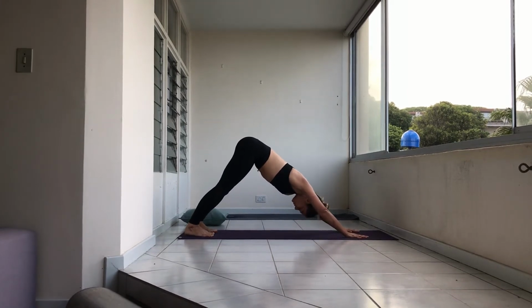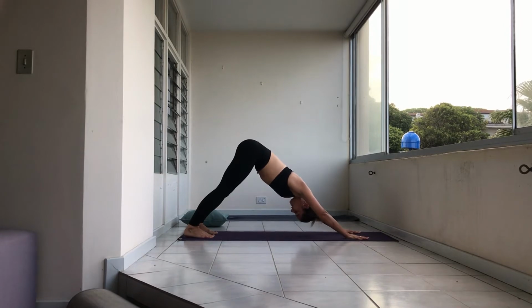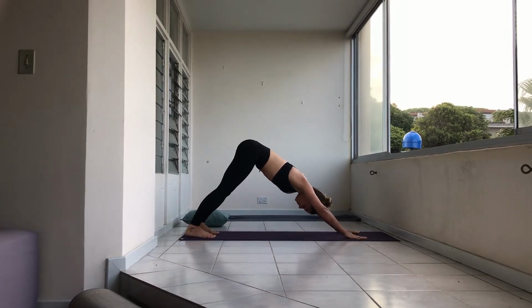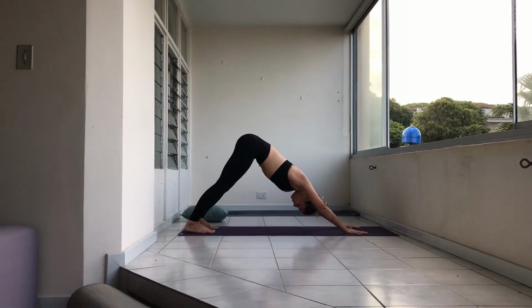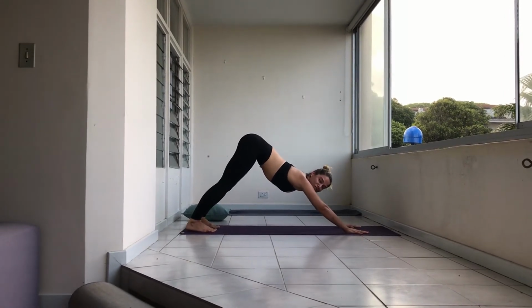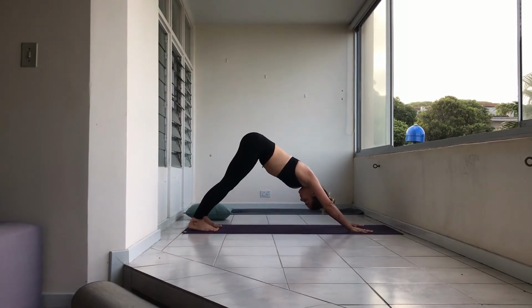Good, if you're in child's pose, you have two more breaths before standing series. And one more breath. Good, let's all meet in our downward facing dog. Downward facing dog, everybody. Big breath in.